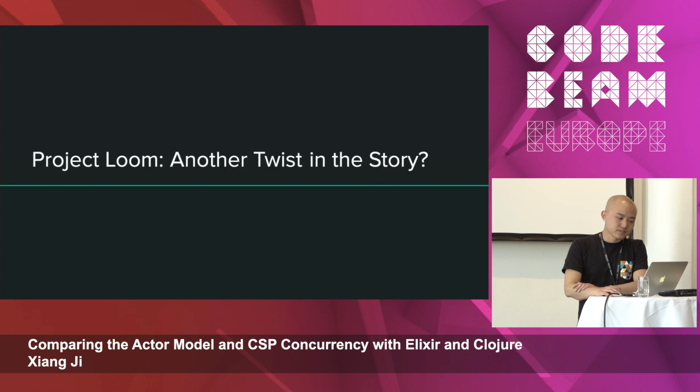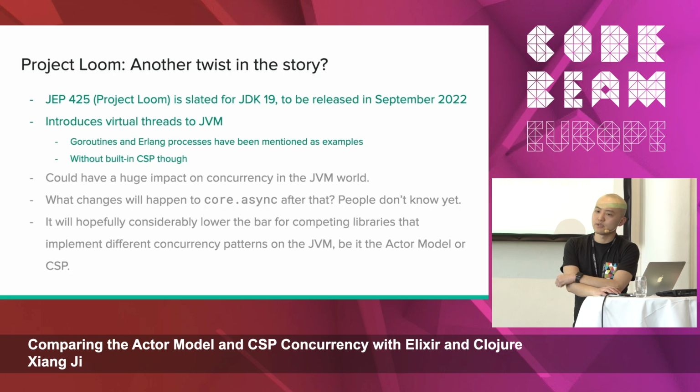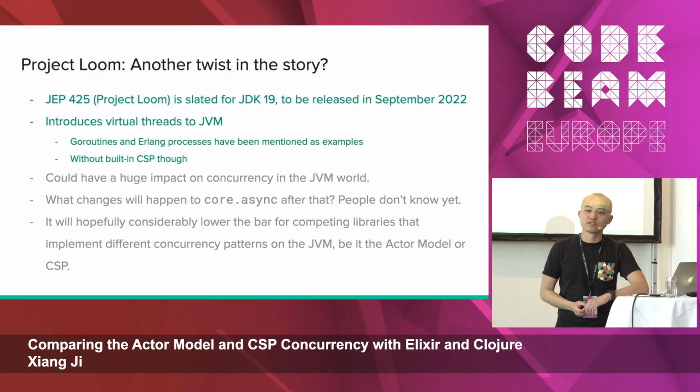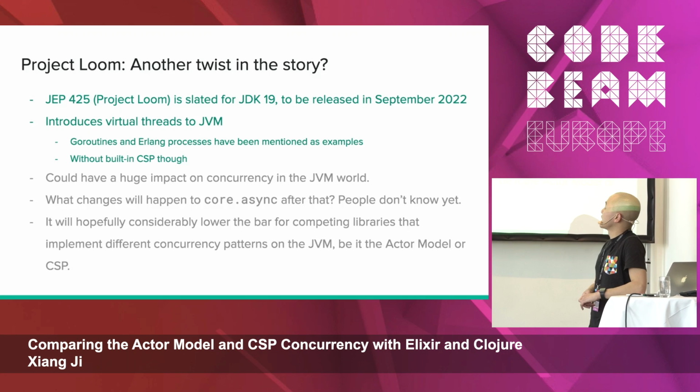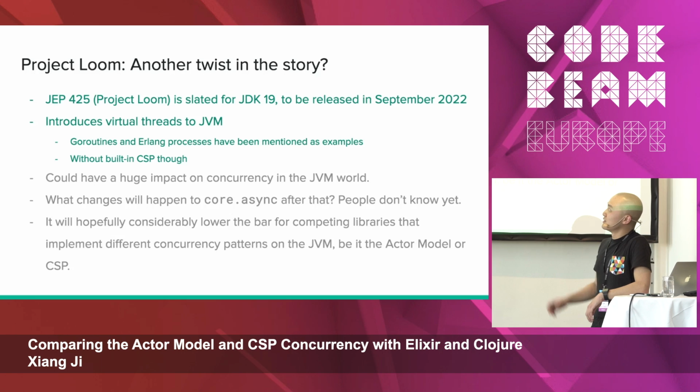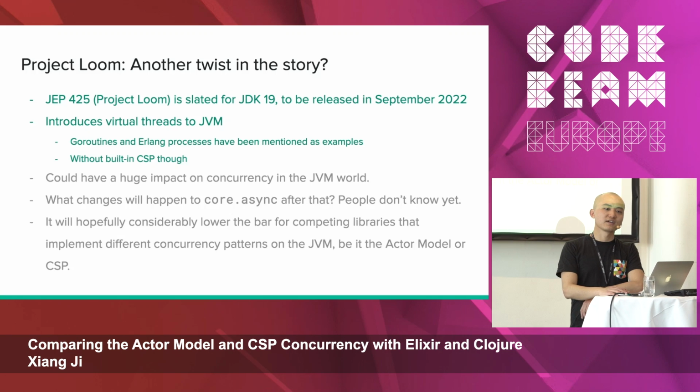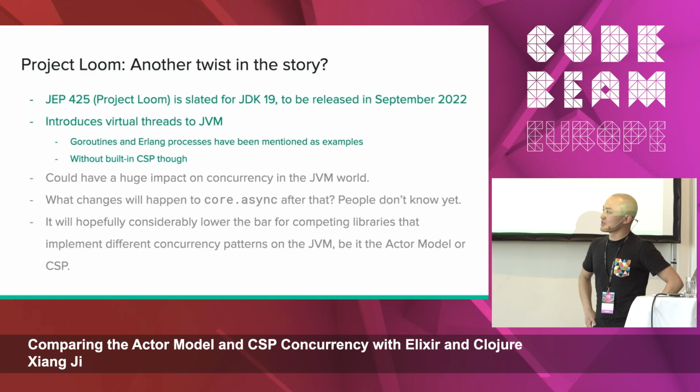Okay, so this is a surprise I got while I was researching this topic. I don't know how many people read this. Apparently, the Java JVM is going to have virtual threads, and this proposal is pretty new. They will release it in September, probably in the 19th version of the JDK. And in the proposal, they actually mention goroutines and Erlang processes explicitly. They're trying to emulate this kind of lightweight process because we need it. I think this is a consensus now.